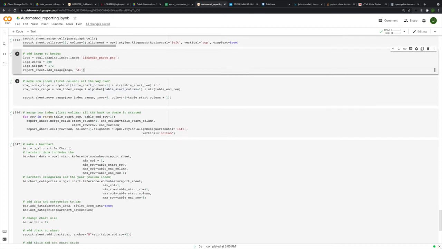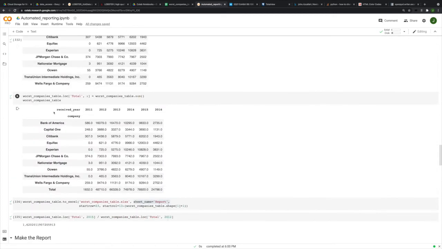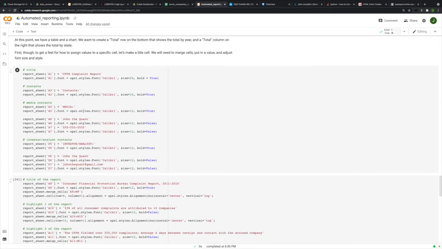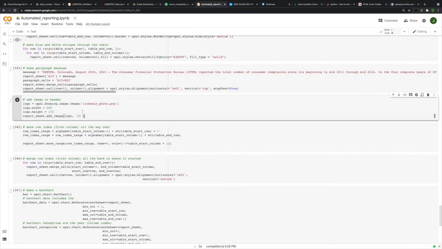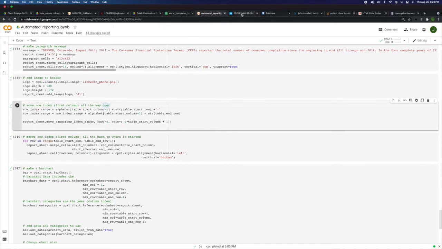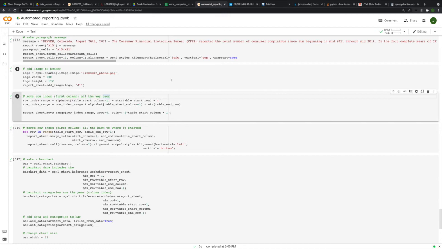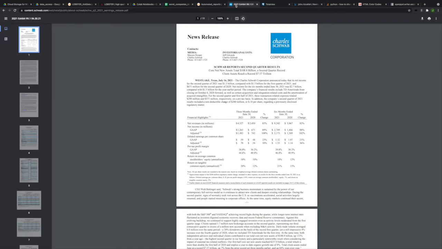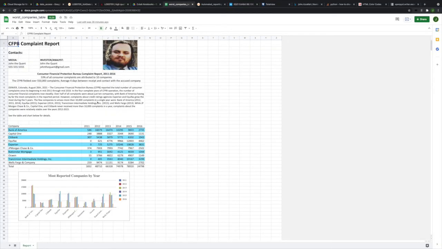So next I moved the row index, which is the first column. Okay, the row index, first column here. And I took that row index and moved it all the way over, because if you remember, whenever I put the table into Excel, I started from the end. So this is what it ends up looking like.